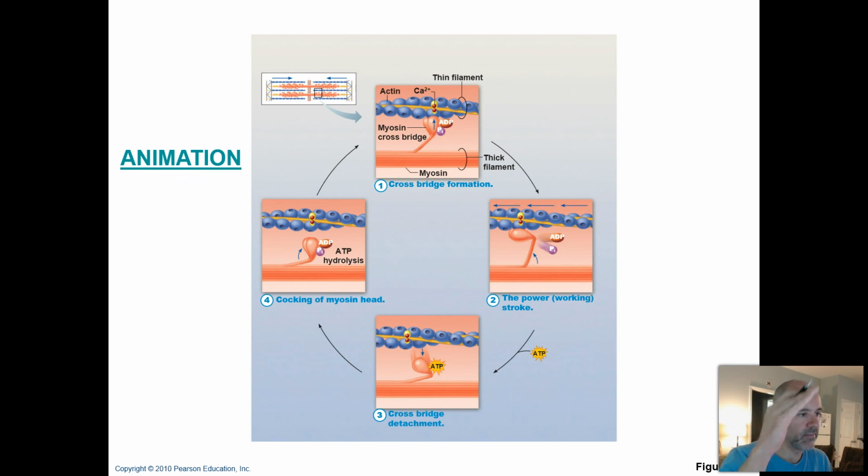ATP attaches, myosin heads come off. Myosin heads come off. ATP has attached, it hydrolyzes, it breaks apart into ADP and phosphate. Boom, you recocked the myosin heads, and they bind to the next location. And so this just keeps happening over and over and over again. That's why it's called the cross bridge cycle, because it'll keep happening over and over again as long as we need to contract that muscle fiber within our muscle.